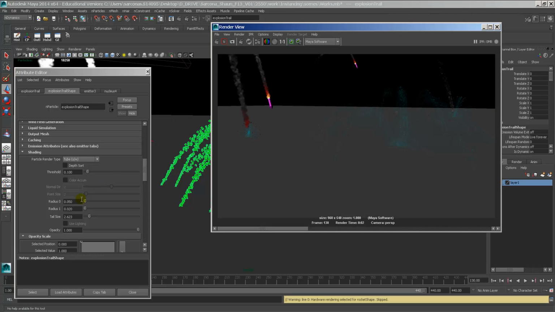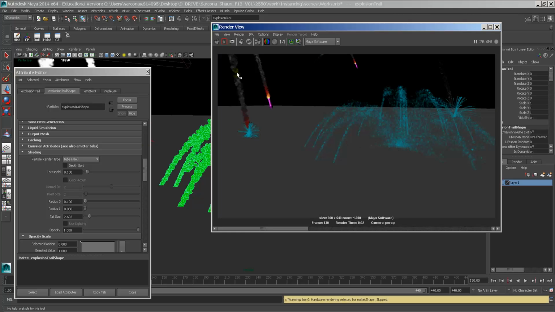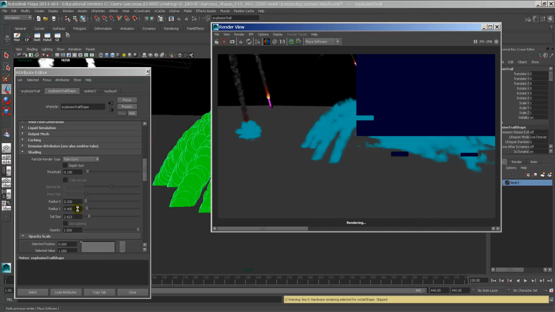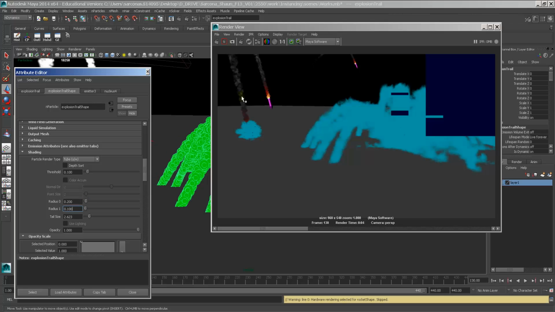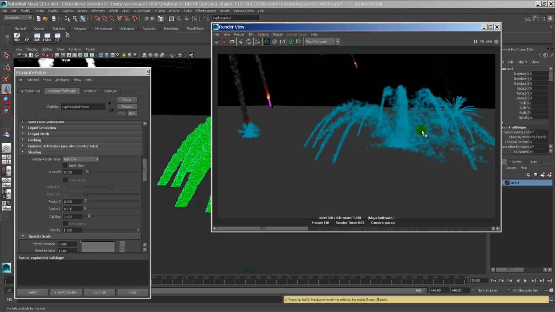Alright, so I've gotten a little bit sparse there. So let's go 0.1, 0.05. Let's see how we're looking. Alright, so I'm going to go up higher. I think I want to go 0.2, 0.4. I think it's going to be too much. Yep. 0.2, 0.1. I think it's probably looking good.